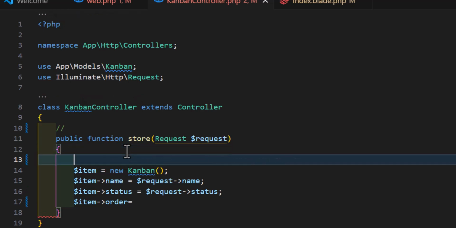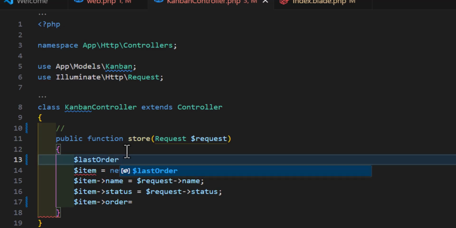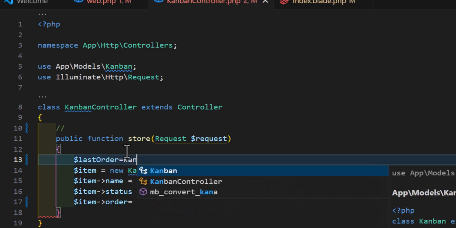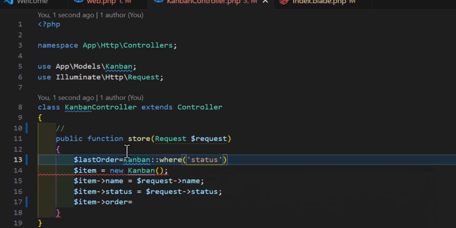create a new variable with the name of last order. So it will be Kanban colon where status. We have to get all the Kanbans, and get the max of all the Kanbans inside that status, based on the status. So for example, if it's done, we have to get the last one, the maximum order of that, then increment it by 1.